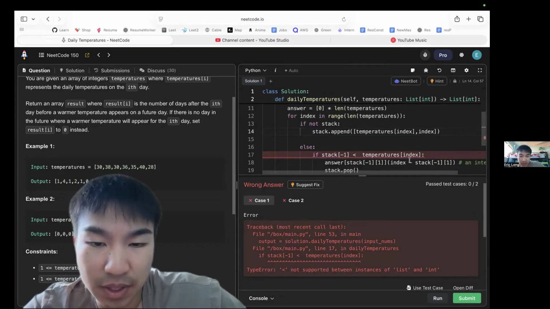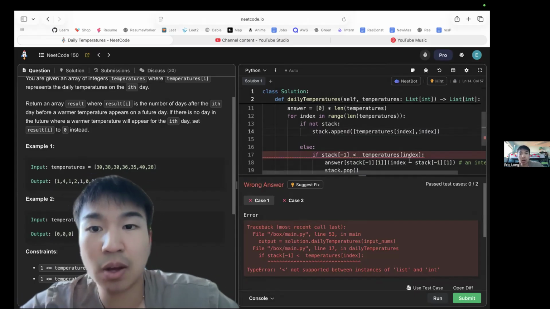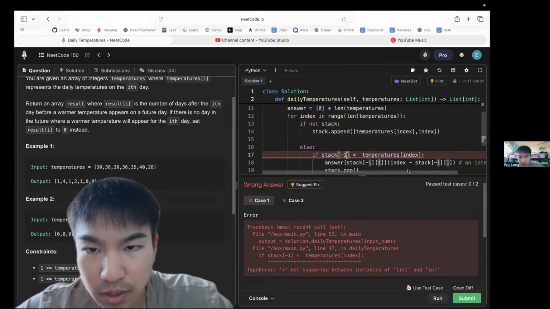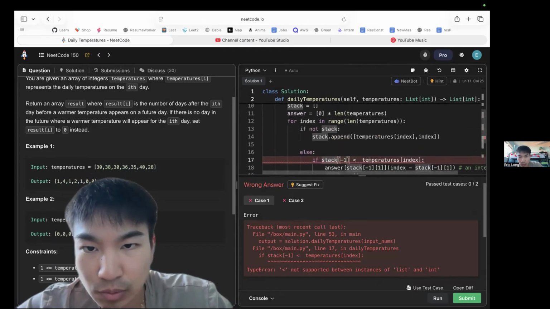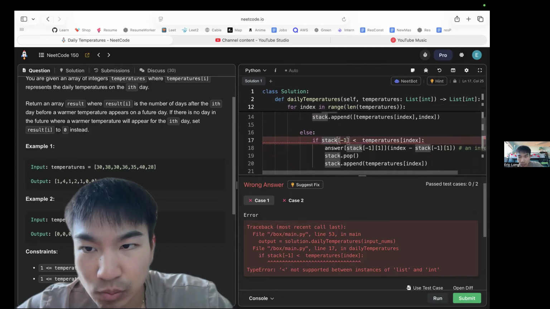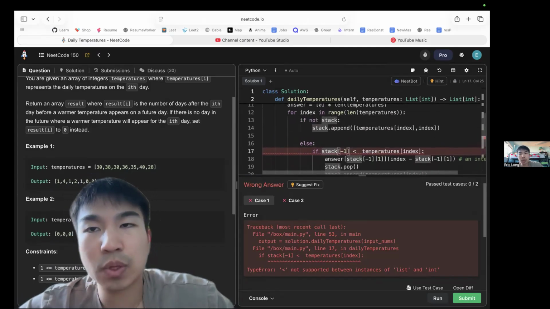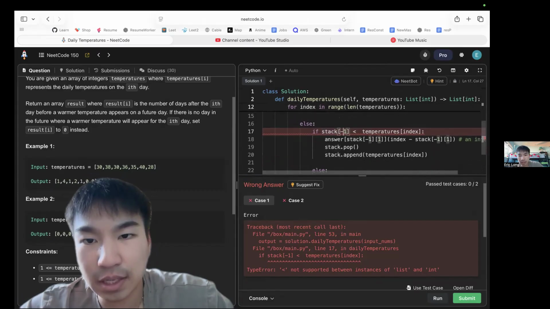So stack -1 should be an integer, and temperatures index should also be an integer. Which one is stack? Stack -1. Stack -1 is the last number on the stack.